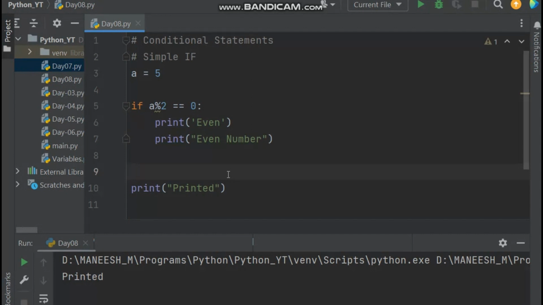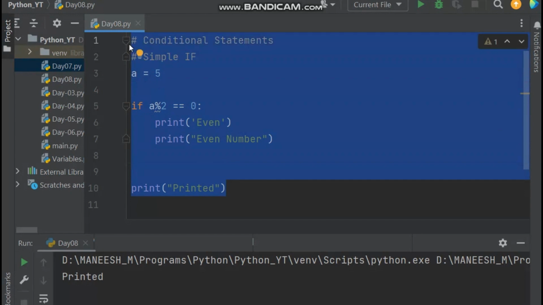Okay, we will be looking at the if-else conditions. First of all, the if statement uses a condition. We will be checking the condition. If the condition is true, the block of code after the indentation will be executed. Otherwise, the remaining code after the condition will be executed. Okay, let me clear this. We'll be discussing the if-else statement first.